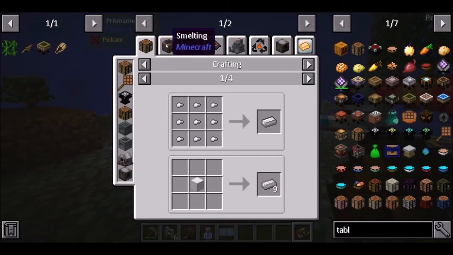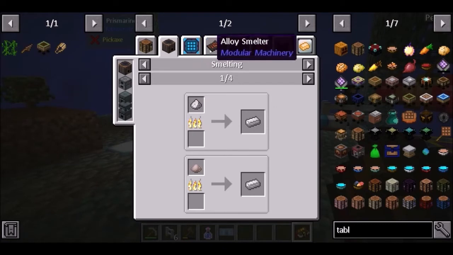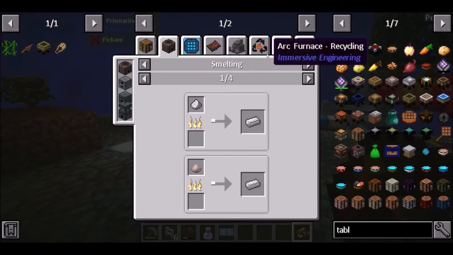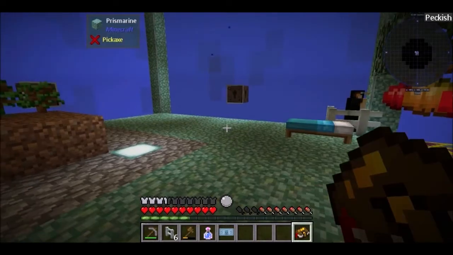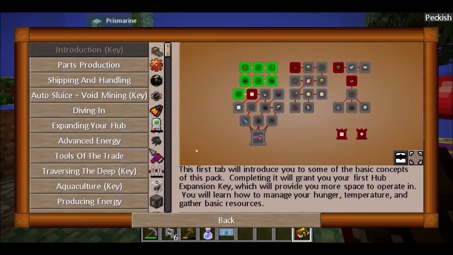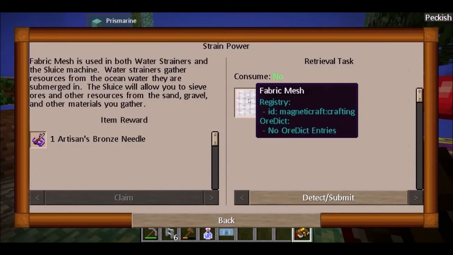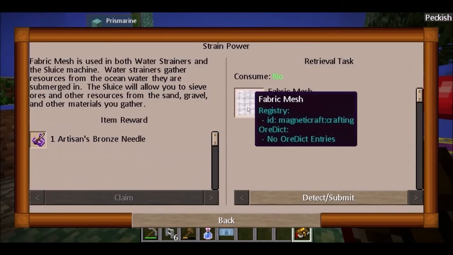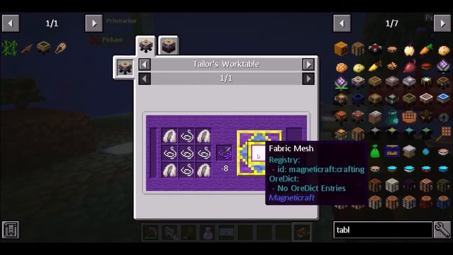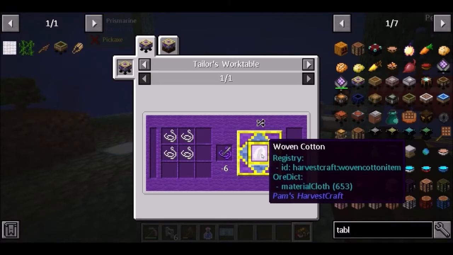Where are we gonna get iron from? Smelting, iron dust, packager, alloy smelter. Nope. Let me just go back the way what's his face did. So right, let's go back. And go strain power. That's right, we're gonna make a strainer. Oh, we're gonna get a bronze needle. Fabric mesh is, if we make that. And then one of these, make that.